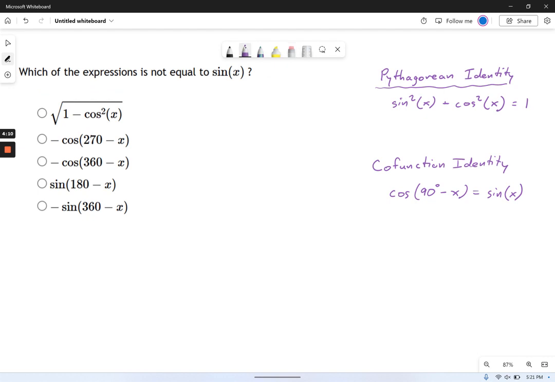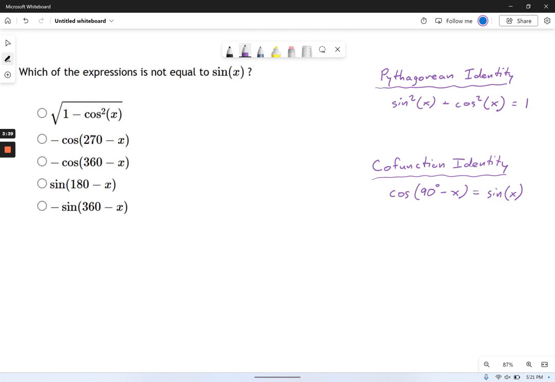The next example of an identity that you might want to familiarize yourself with is called the cofunction identity. The cosine of 90 degrees minus an angle is the same as sine of that angle. Now, unfortunately, that doesn't really show up in this case. If you happen to be good at graphing trigonometric functions, we could have a longer discussion of how to reason our way through this with graphs. But what I want to suggest to you is you can make it through this problem just fine by guessing.